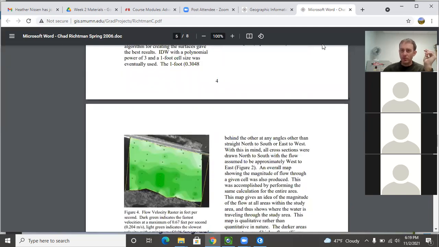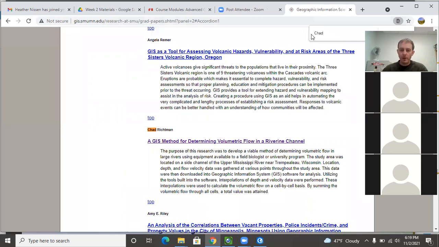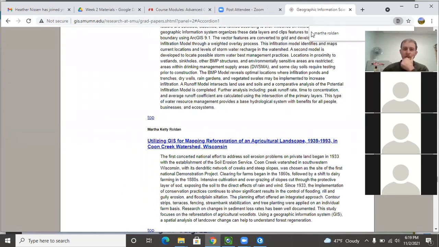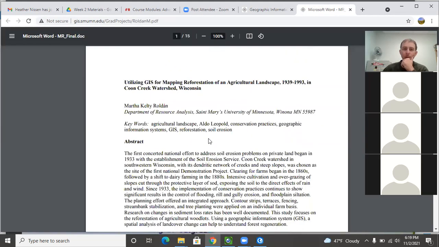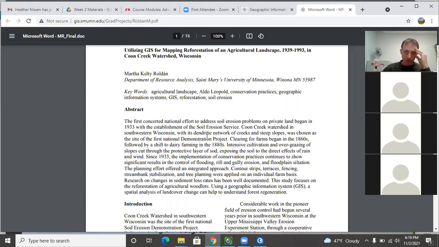Another paper that was really a wonderful paper was Martha Roldan's. This was an older paper, before we had a lot of the super solid formatting going on here, so please know that.